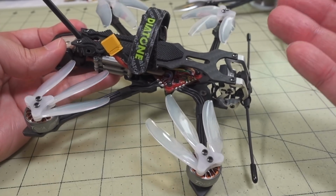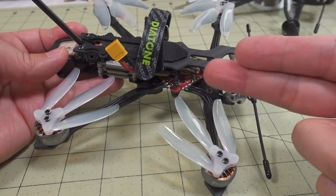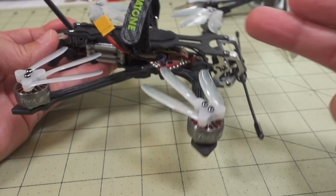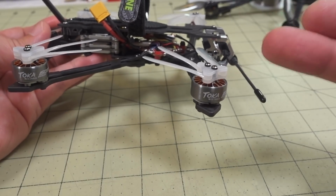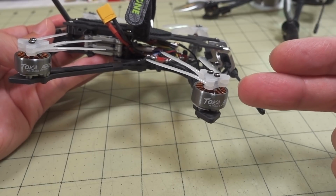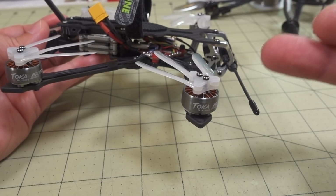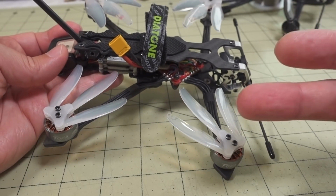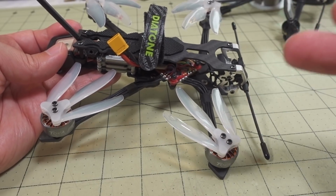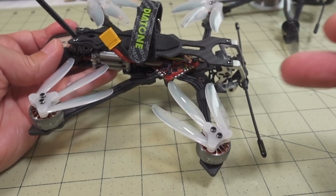But if you are going to go for a more freestyle build on this 4-inch frame, I would recommend going with an all-in-one flight controller board. You just save some weight there, just a single board, and then definitely these 1505 motors are way better for freestyle versus the 1404 motors. And if you even go bigger, like a 1606 or 1605 motor, maybe that might be pretty good. I've even seen on some 4-inch builds, you can go to a 2004 motor on a 4-inch prop, and those probably have really good power to weight ratio as well. But I really like the way these 1505s feel. They just feel really locked in on the setup.